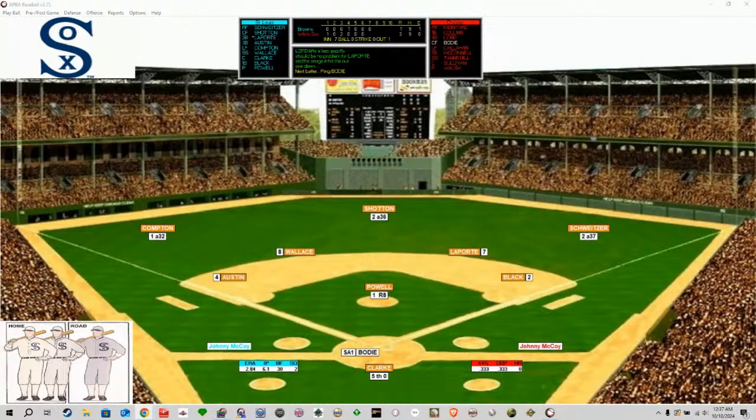Next batter, Bodie. A sure hitter. Clark set. Here's a pitch. Bodie hits a comebacker. Howell knocks it down. Barehands it and throws to first. Close play. And the ump calls Bodie out.